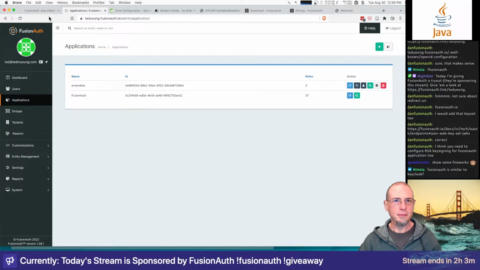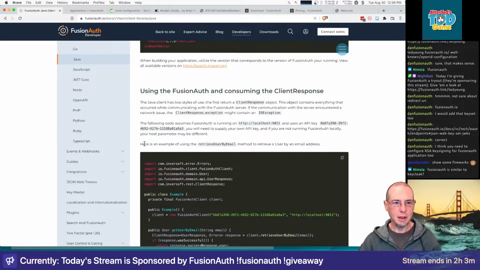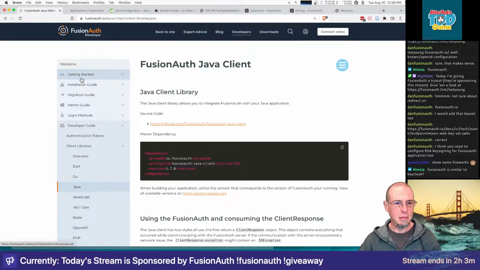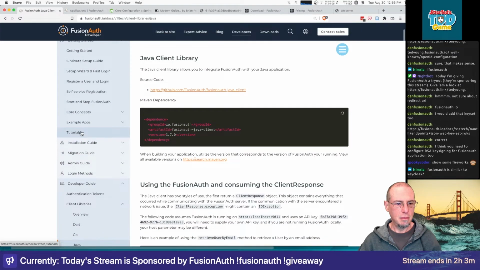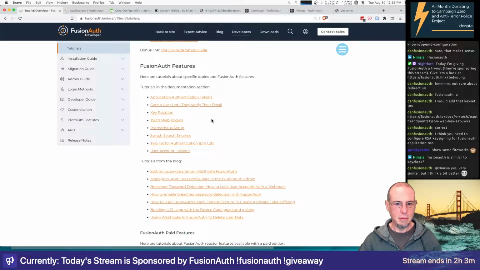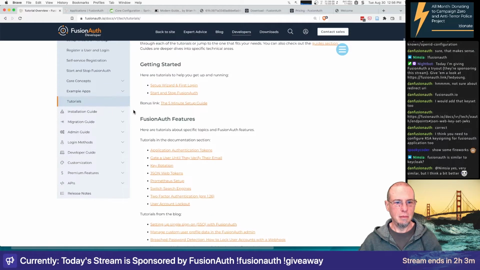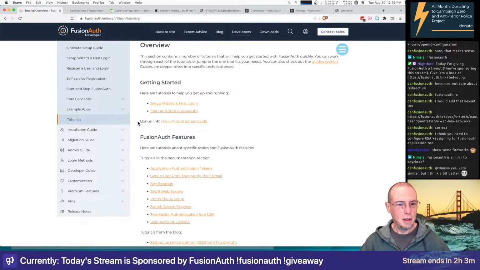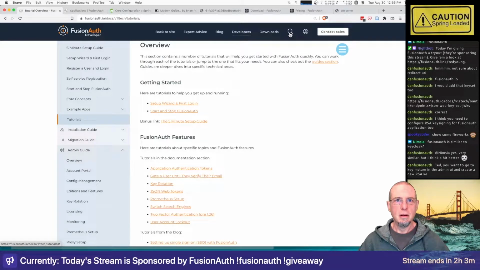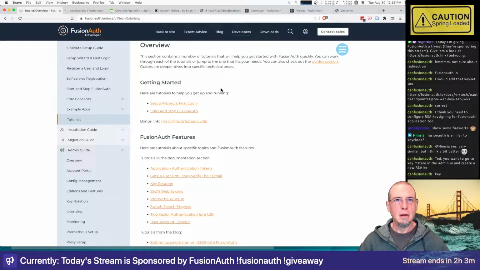RSA key signing. Is that in that application setup? Oh, into the admin UI itself. Okay.